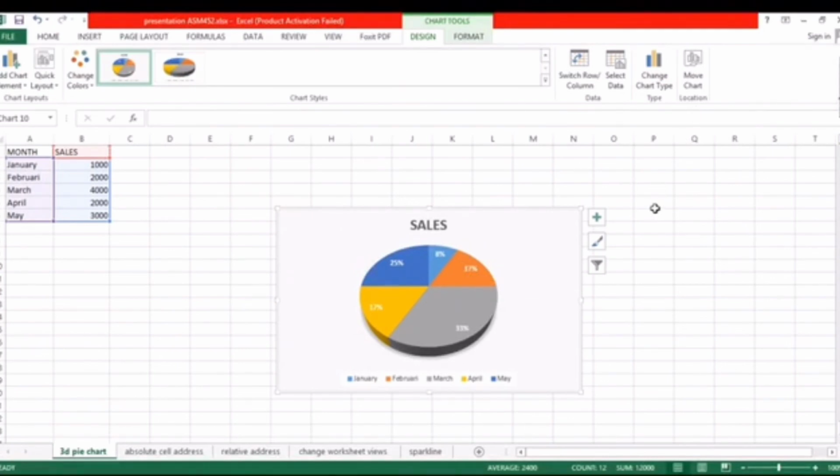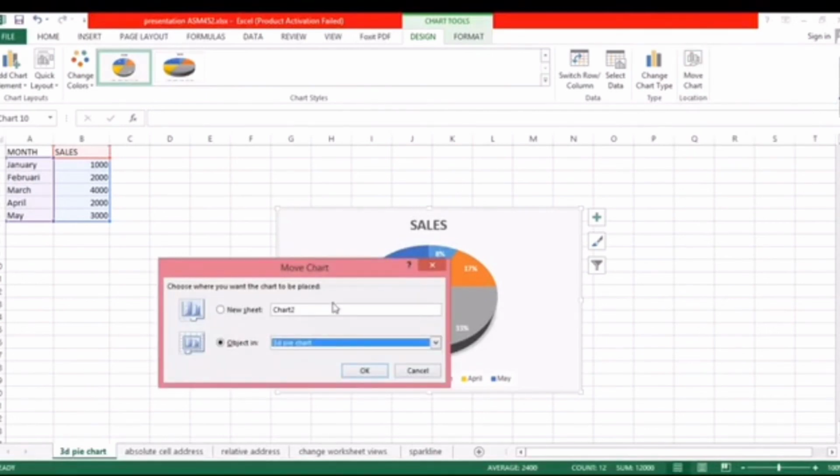Next, to make the 3D pie chart more specific so we can look at it clearly, we go to the location on the right side. We click Move Chart like this. Then we can choose a new sheet, for example, sales of the company.